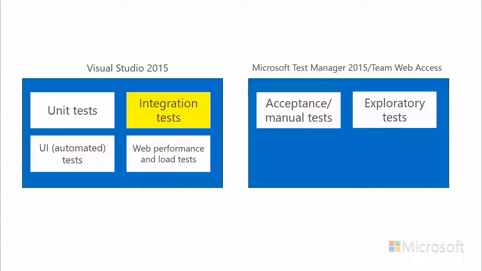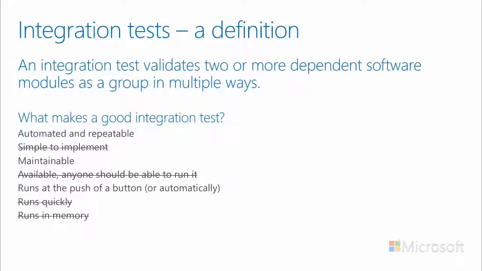They might highlight UI automated tests as well, because they're not always running as integration tests on a unit test framework. So what are integration tests? Now, integration tests are, we've already mentioned this just a few times, but an integration test validates 2 or more dependent software modules. It validates your application as a group rather than just one single call or method. This is very different from unit tests because unit tests are very constrained by having a single unit that they're testing. But now we're doing it in multiple ways.